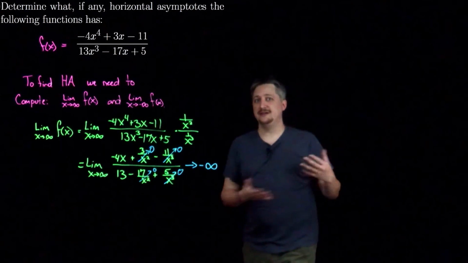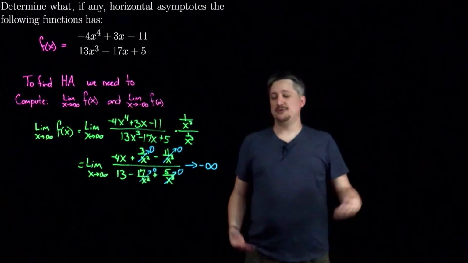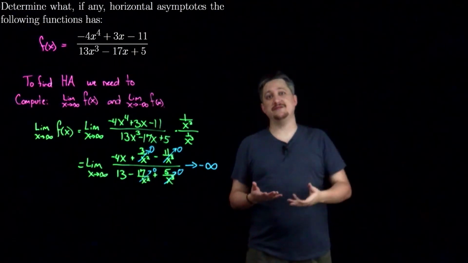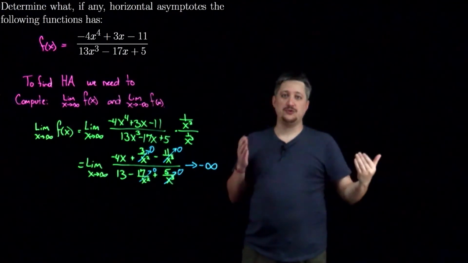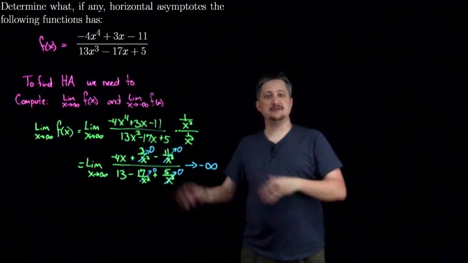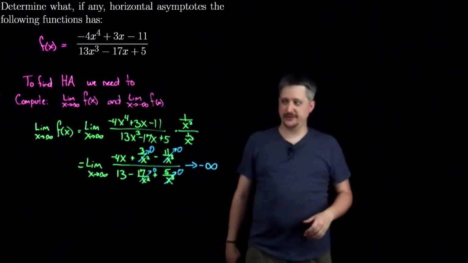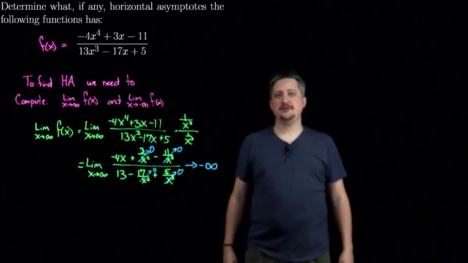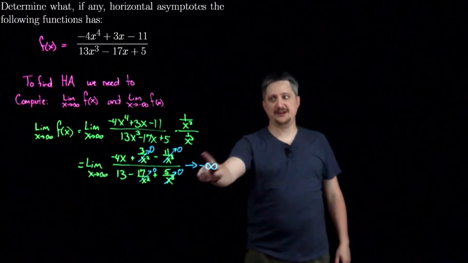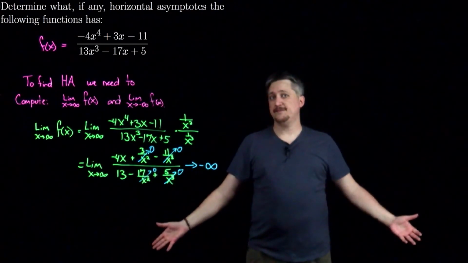Again, telling me that there's no asymptote in the finite sense. There's no line that it's stabilizing around, but rather that the function is getting pulled up to positive infinity. It's getting infinitely large, more and more and more in the positive direction as x goes further and further left to the negative infinity side. Okay, so I would, again, recommend going through the negative infinity case on your own. Make sure it works out the same way, but it should be the same computation, just with a positive infinity as a result, because you'll have a negative with the x here. Okay, so that's that.